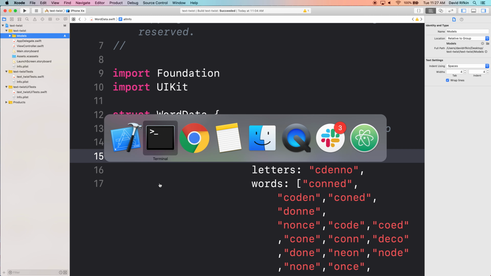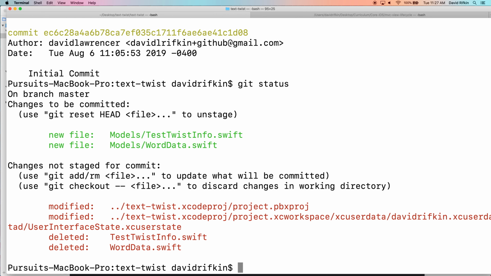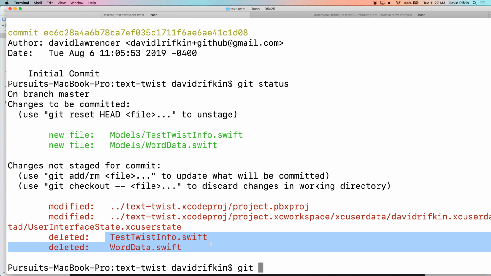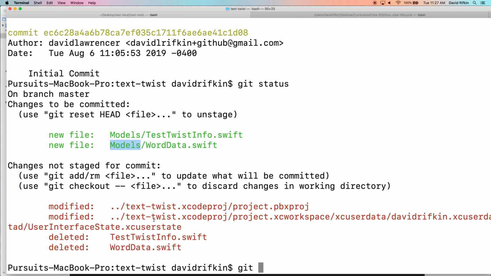Now, if I go to my terminal and check my Git status, I see some things changed in these two files that have something to do with the settings. It says there's a new file called models/text_twist and models/word data, and that those files not in the models folder have disappeared.